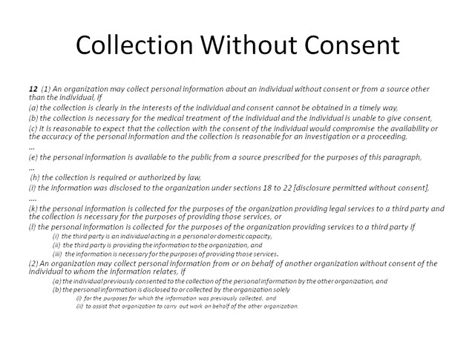and where it's collected for the purposes of the organization providing services to a third party, if the third party is an individual acting in a personal or domestic capacity, the third party is providing the information to the organization, and it's necessary for the purposes of providing those services. So if you are providing services, say, to a woman and her children, or family members, if one person gives you information about all of them, then you don't need to go and get consent from every single person whose personal information is disclosed to you, if it's necessary for the purposes of providing services.